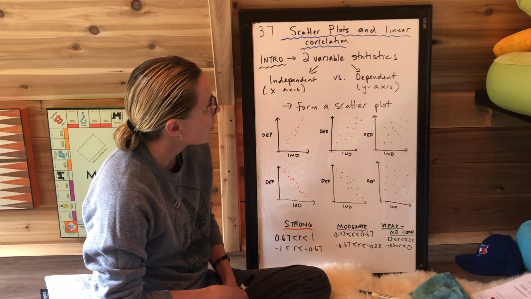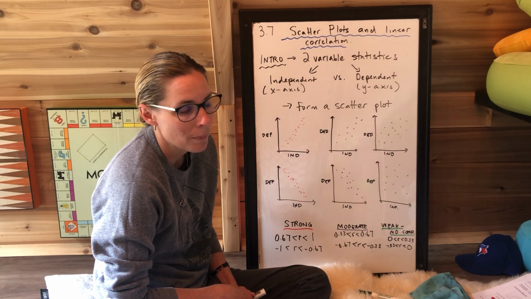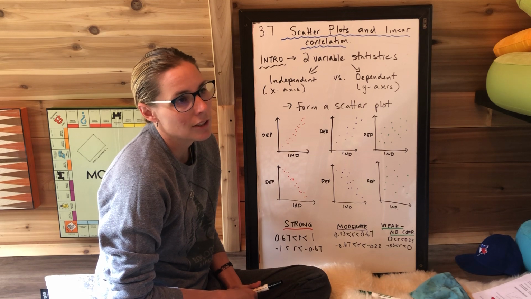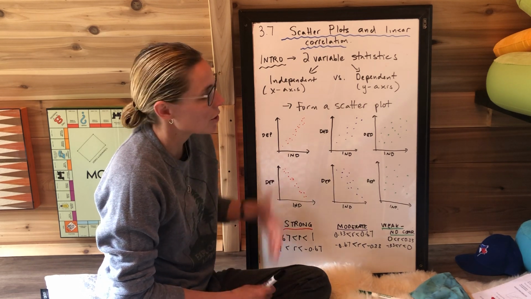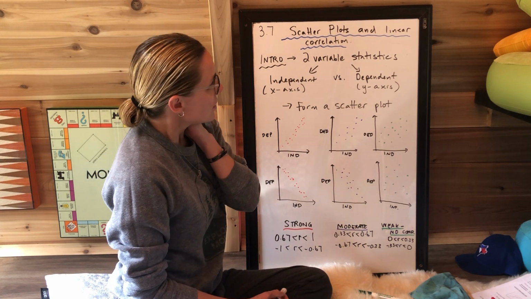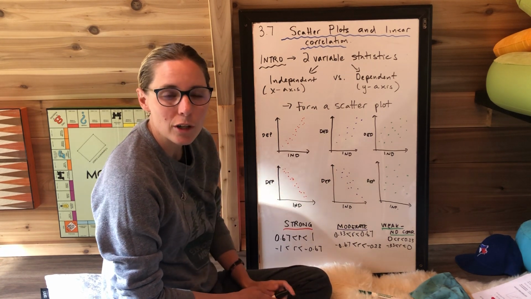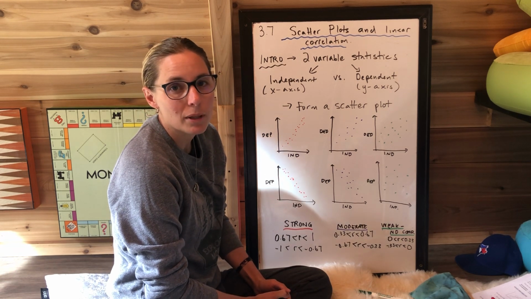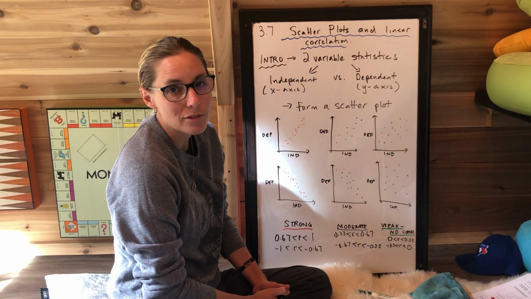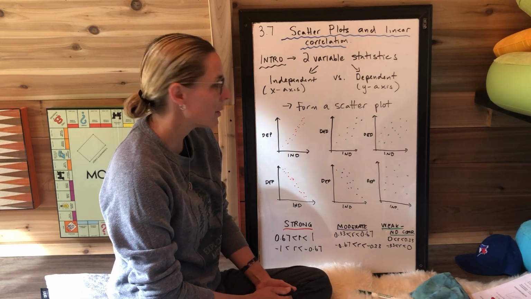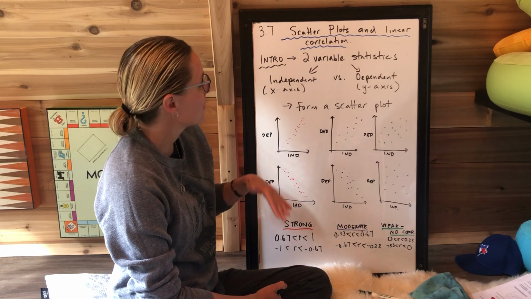So there was a question on the quiz that talked about plant heights and the amount of sun that they get. And it specifically asked for which one is the independent variable, which types of variables were part of 3.1. So it was still an okay question, but that was actually a two variable scenario. The height of a tomato plant is directly affected by the amount of sun it gets. It also may be directly affected by the amount of water, but in this scenario we just looked at amount of sun and its height.